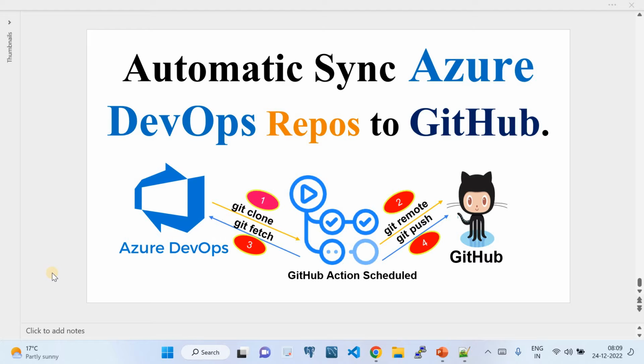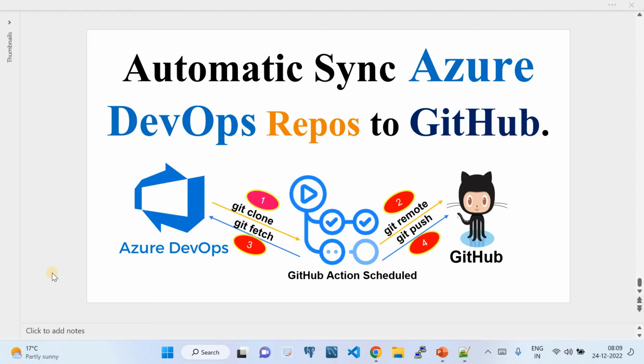Currently, all the enterprises are migrating their version control tools like Azure DevOps to GitHub, and trying to use the latest features available in GitHub repositories. All right, with that note, as you see in this PPT, this is the PPT which depicts the demo which I have explained.